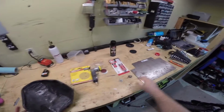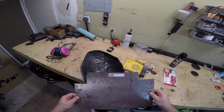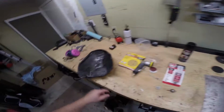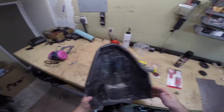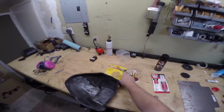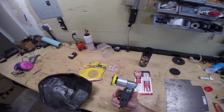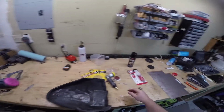in order to cut out and fabricate a metal plate out of this 22 gauge steel, and then we're going to drill a hole, and that's going to mount up to there because the rest of the tail stays snugly. You just need something to stop it sliding off the back. Furthermore, we're going to be using this JB Weld to attach it, and this little 2-inch orbital sander to sand down this area before we JB Weld everything.